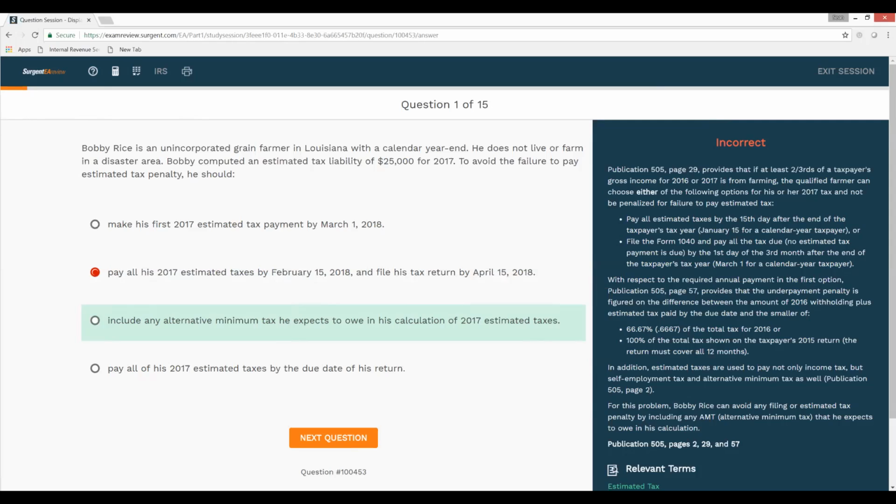And then once you've done that, come over here to the right. I want to point out that our subject matter expert, Dr. Anthony Curatola, who's out of Drexel University, goes into painstaking detail to explain why the answer is in fact correct. If you compare our review course to any other enrolled agent exam review course out there, I can almost guarantee you will not find anybody who puts the explanations together, and the content, to the detail that Dr. Curatola does. That's important because, remember, this is where you're learning. We've eliminated you having to go read a book for the sake of reading a book. So somewhere we've got to give you the nuts and bolts of what you need to learn, and so he does it here.